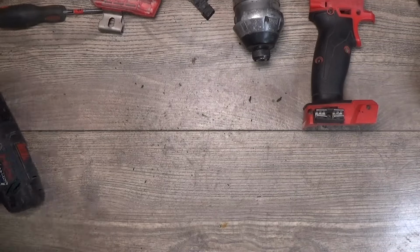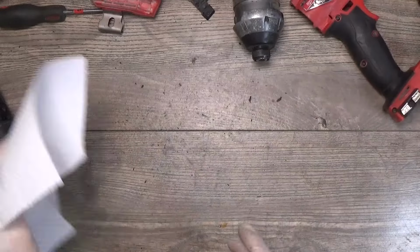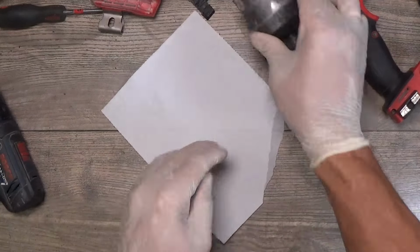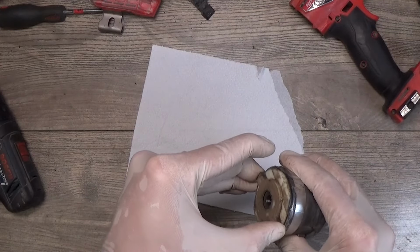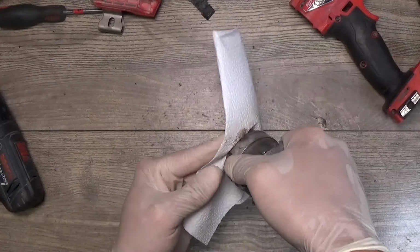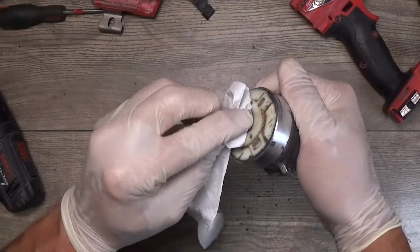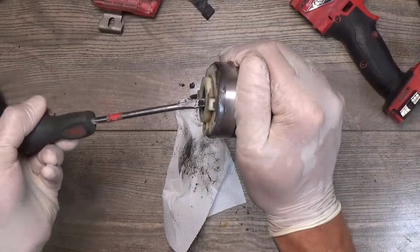And first of all, I want to find out why we have the problem with the hammering when the tool is warm. Okay, we have some dust here. We need to clean it. We have the bearing inside, and there's a lot of dirt here.